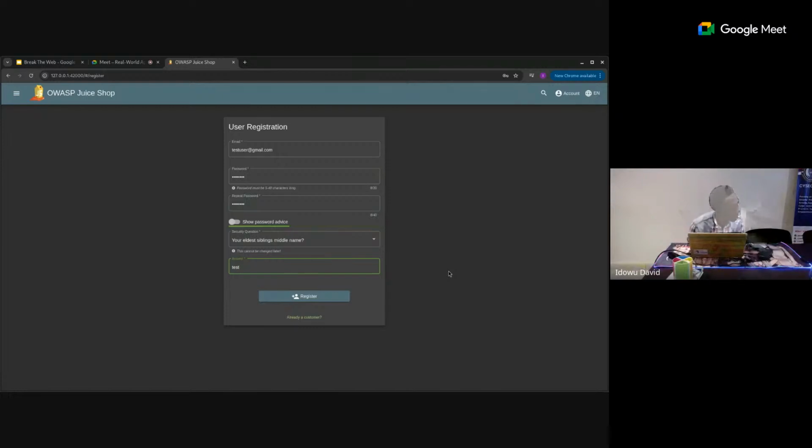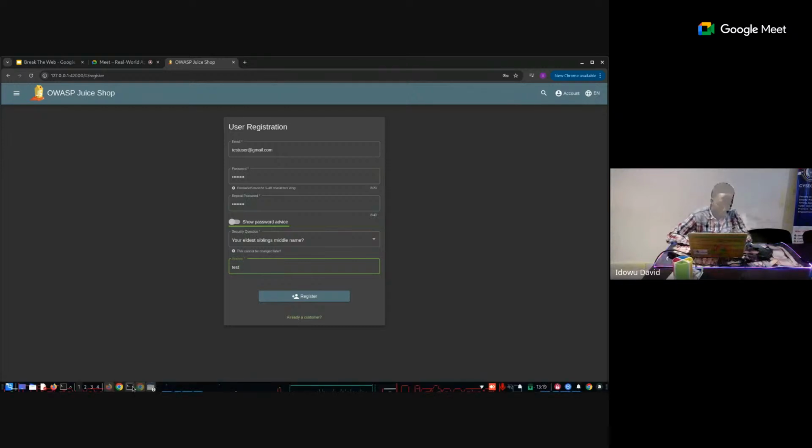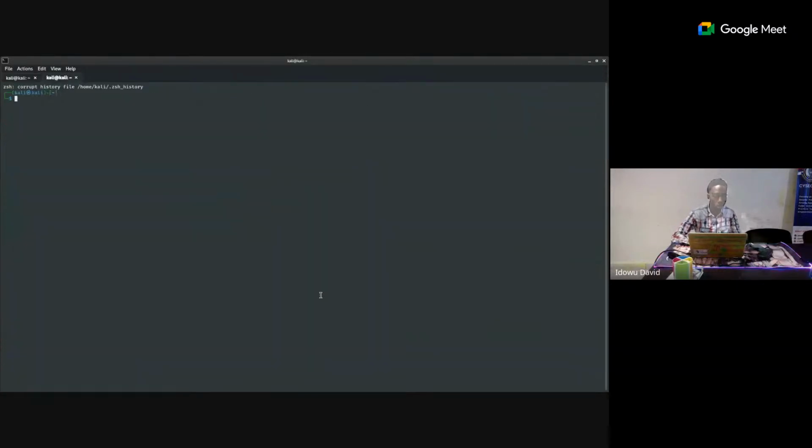In our notes, we mentioned that there is a tool that everyone who wants to perform security tests on every application should have, which is known as Burp Suite. Burp Suite comes with Kali by default, although there's a full version that you can buy by yourself. As much as I'm testing, I want to be using my Burp Suite for every action I perform. So I'll just go and open Burp Suite.